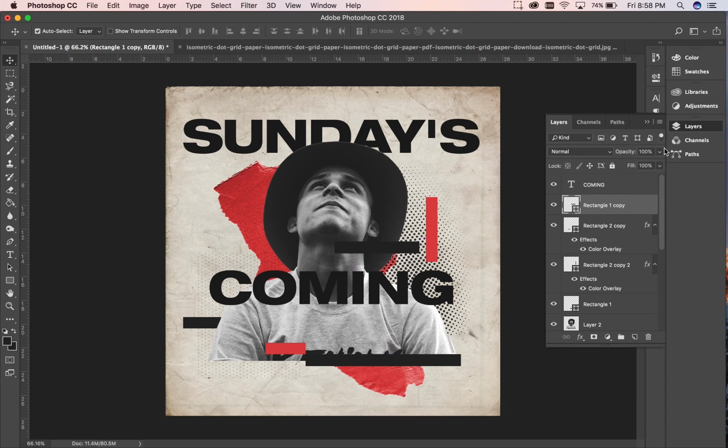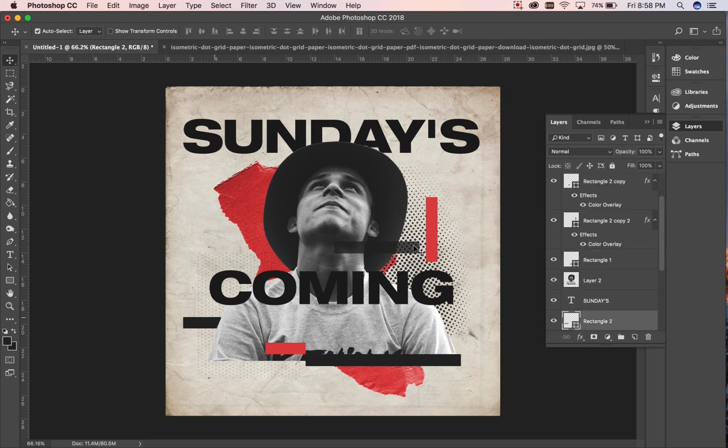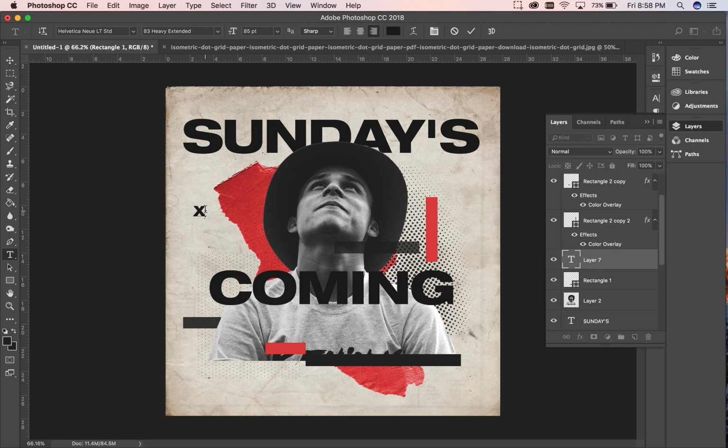I'm going to adjust some opacities just so not everything looks the same. You see a lot of people doing X's. I don't think there's any significance to this at all. I just think it looks cool.